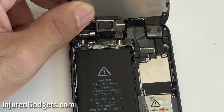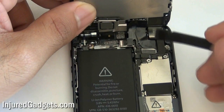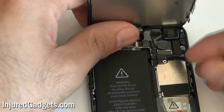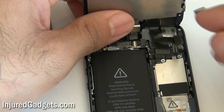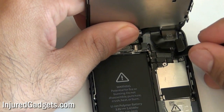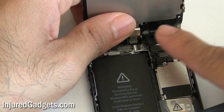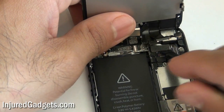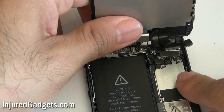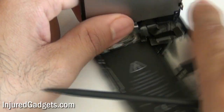With the bracket removed, it will now reveal the three flex cables that hold your touchscreen glass digitizer in place. Use a nylon spudger or pry tool — I don't really recommend using metal on these phones, but nylon spudgers and pry tools work fine. Disconnect the three cables using the pry tool, and with those three cables removed, you have now separated your touchscreen glass digitizer assembly.